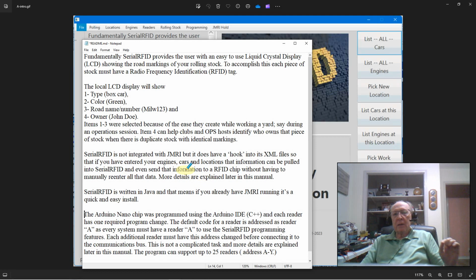I also, it's not directly linked to JMRI, but I do have what I like to call a hook into the JMRI XML files. So if you're using JMRI, you can pull in all that data into my program here, and you don't have to retype all that information manually, which is a nice feature, I think, because a lot of you do use JMRI. So you can pull it in and then just program the tag and use it in my program. And you do that by linking into the XML files. I'll get into that again in another video.